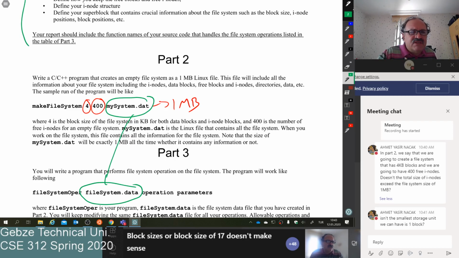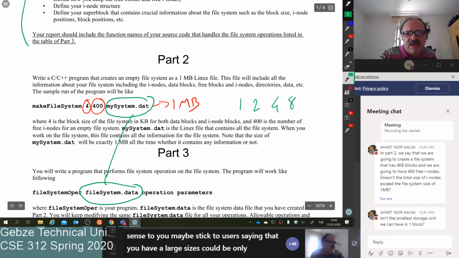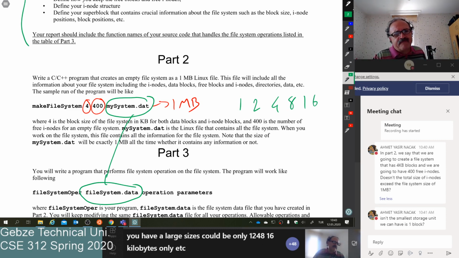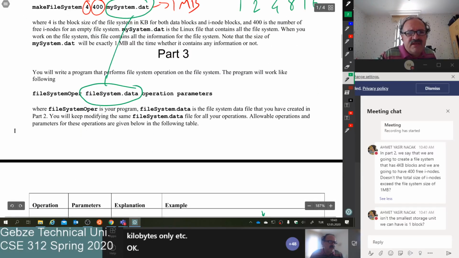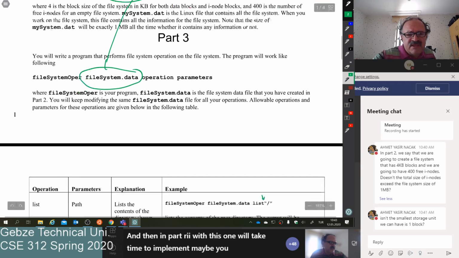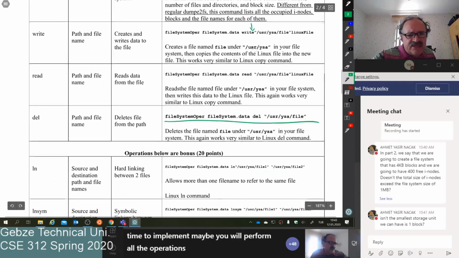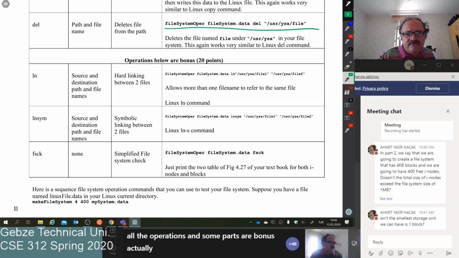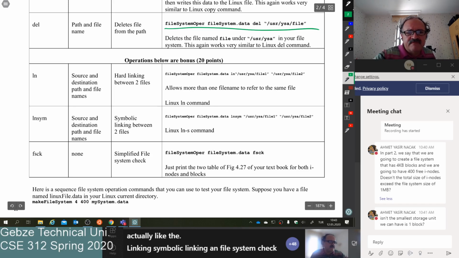So you may restrict the users, saying that your block sizes could be only 1, 2, 4, 8, 16 kilobytes only, etc. Okay. And then in part 3, this one will take time to implement maybe, and you will perform all the operations. And some parts are bonus actually, like linking, symbolic linking, and file system check. These are the bonus parts.